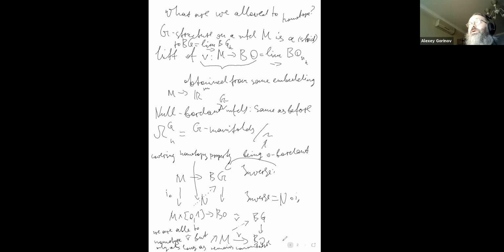Meaning, if we take another nu tilde prime, which is homotopic to nu tilde via maps that make this diagram strictly commutative, then nu tilde and nu tilde prime give us the same element of omega G. But if they're just homotopic, then in general the answer is no. Does this make any sense?